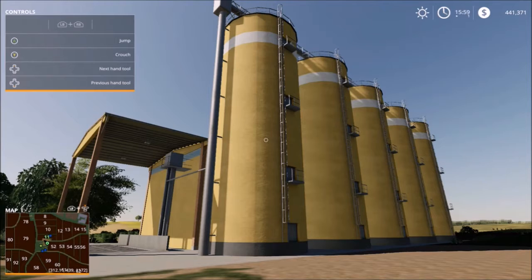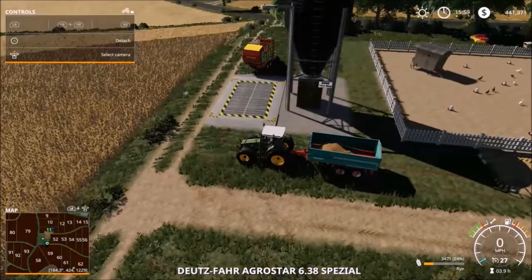I did a thing. I got rid of my other silo because I found this one on the mod hub. And this thing is amazing. It's got a storage capacity of 5 million liters. Amazing.